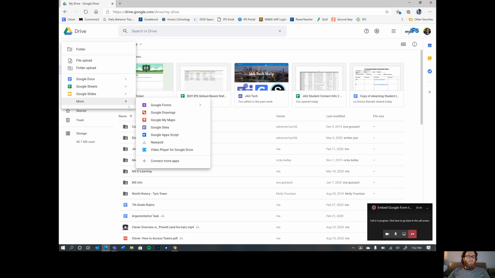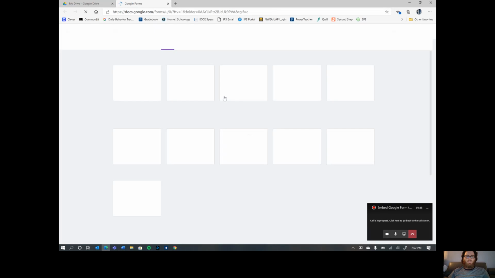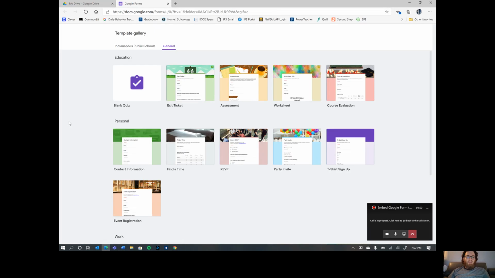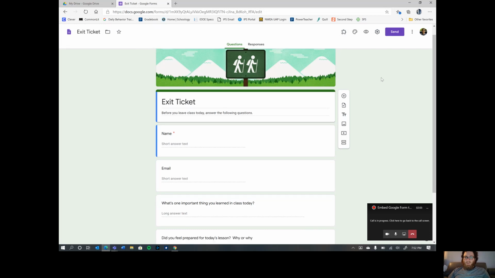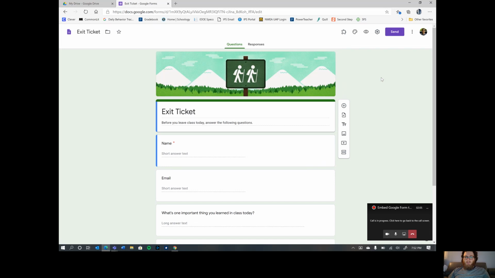to make a form, you go down here to Google Forms, and I usually find that it's best to make it from a template so that you don't have to fiddle with it. And if you're using it as an exit ticket, they have a pre-made exit ticket already. Okay, so let's go ahead and open that one. And there it is. All right, so it's set up like this. You can customize it to the extent that you want to, but for now it looks like this.